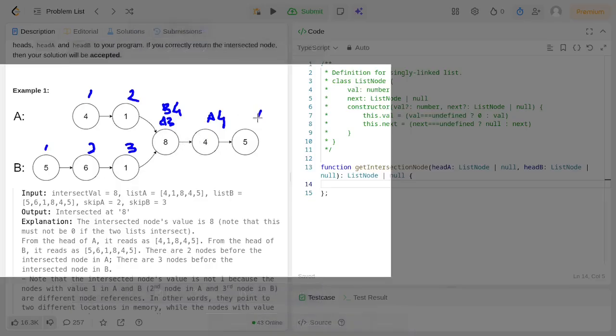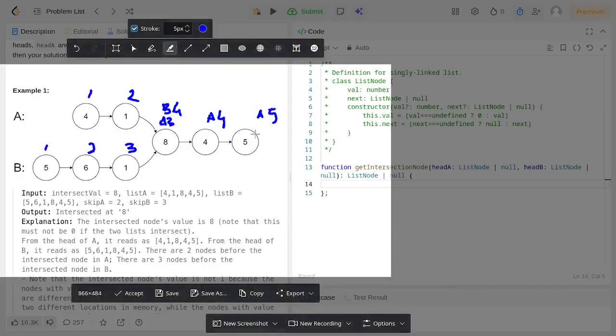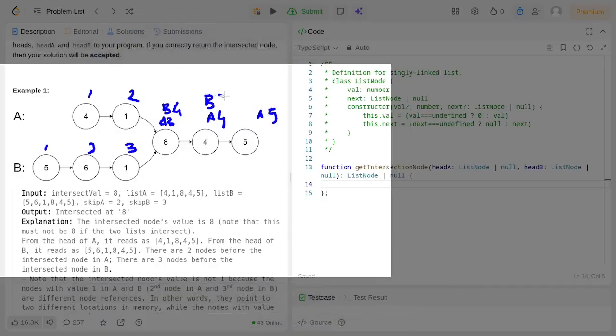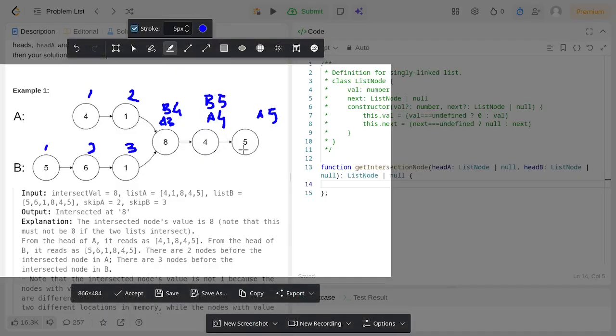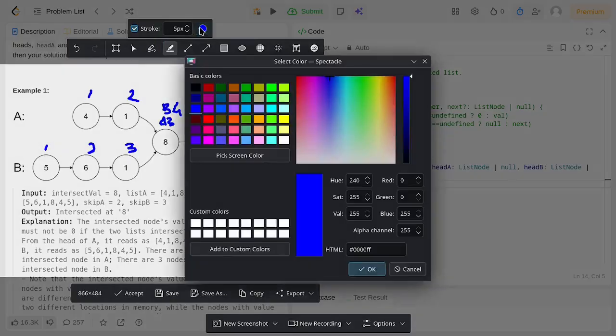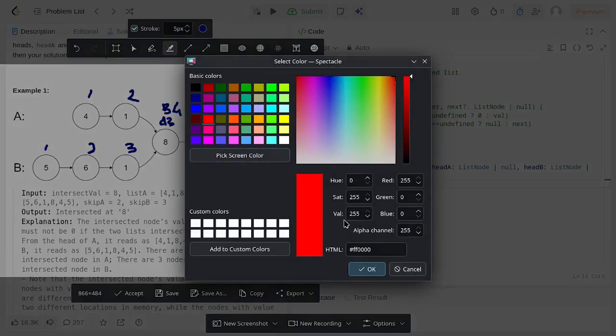And for this A5, this is the B5 that we are currently on. So A5 is placed after B5, and then after A has completed iterating, we need to flip the A pointer to the B list. So we are starting from the 1 using the right color.